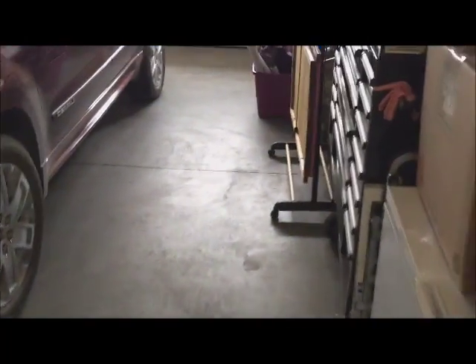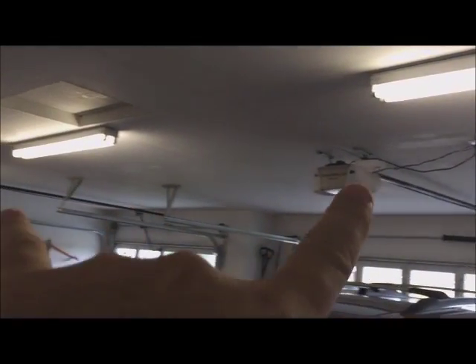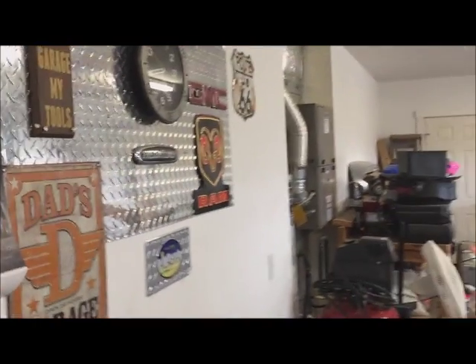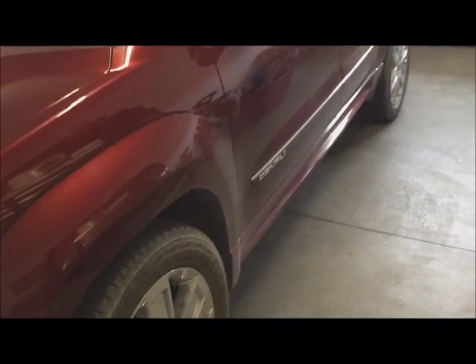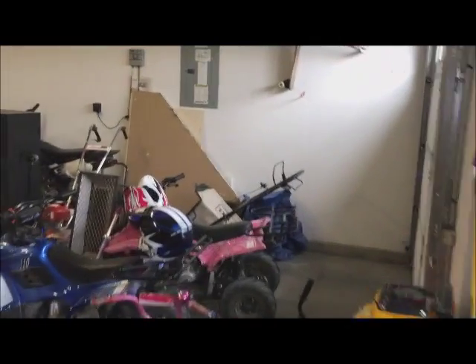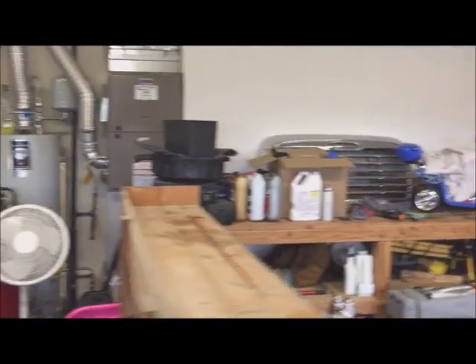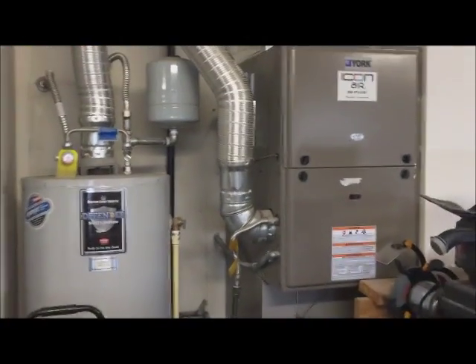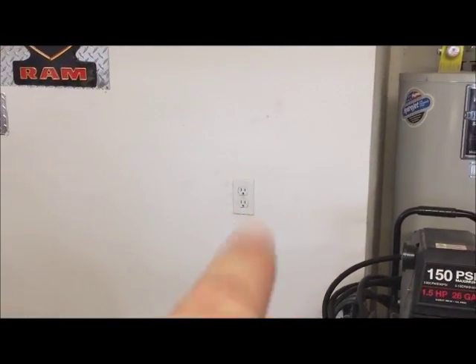Let's head to the garage and see how spacious it is. The homeowners added fluorescent lighting and dual openers, because the builder does not include those. They also painted the walls a nice bright white. It has a man door on the side. There's room for pretty much any size vehicle — this is a Denali and there's plenty of space, with another three feet in the back. It is a three-car garage. There's also the controller for the automatic sprinkler system, the furnace, the water heater set back, and it's plumbed for a water softener with an outlet right there so you can plug it in once installed.